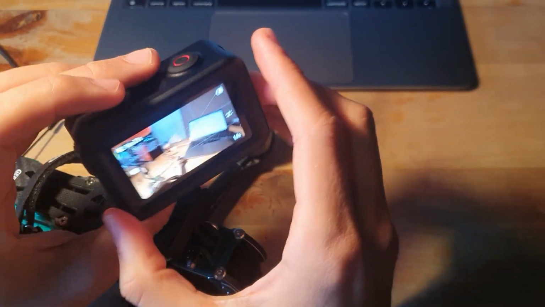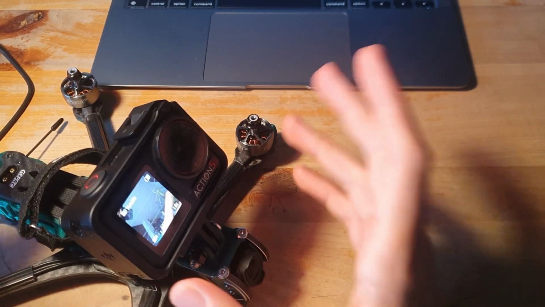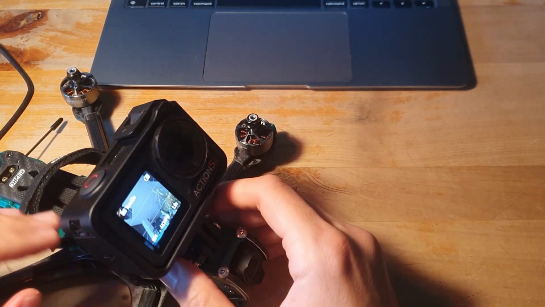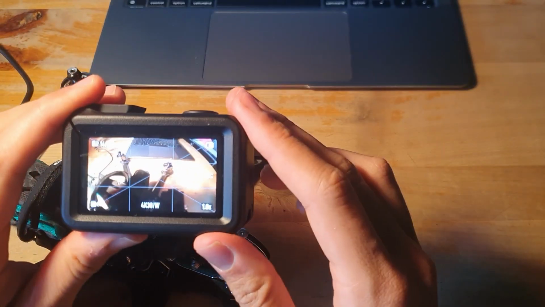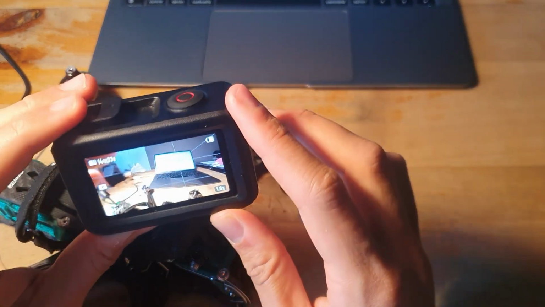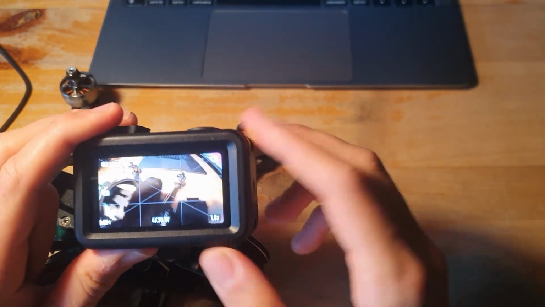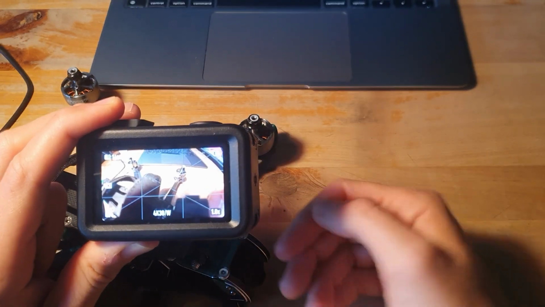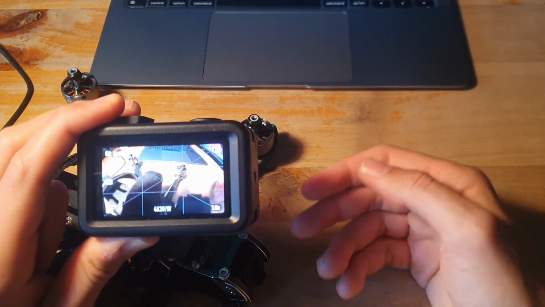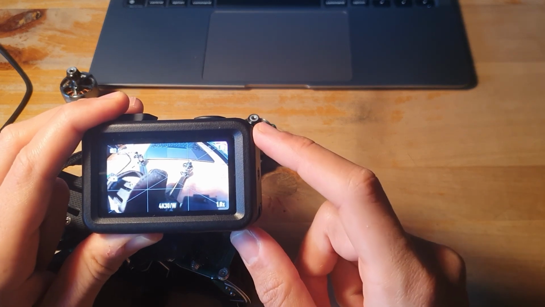After all the tests I did, this camera seems to be really bad when it comes to stabilization on a drone. So we want to bypass this internal stabilization, which is called RockSteady, and do the stabilization in a software called Gyroflow. To be able to upload the file to Gyroflow, you have to change your settings in your camera.